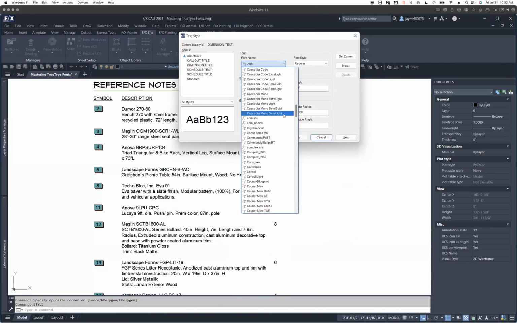Now, when you're going through this list, it's really easy to tell what type of font you're looking at because all of the SHX fonts will be shown with the .shx at the end. And then all of the others that don't have the ending are going to be your TrueType fonts. So when you're going into CAD and you're setting up your text styles or you're picking a font to use, that's going to be the number one factor to look for. Make sure you choose the appropriate type of font that you wish to use. And our recommendation is always to use a TrueType font over an SHX if it's available.